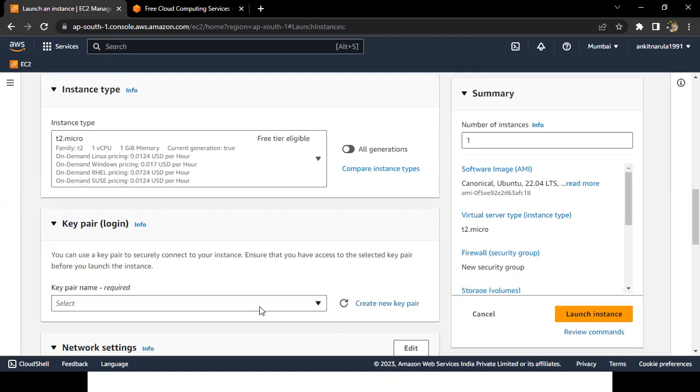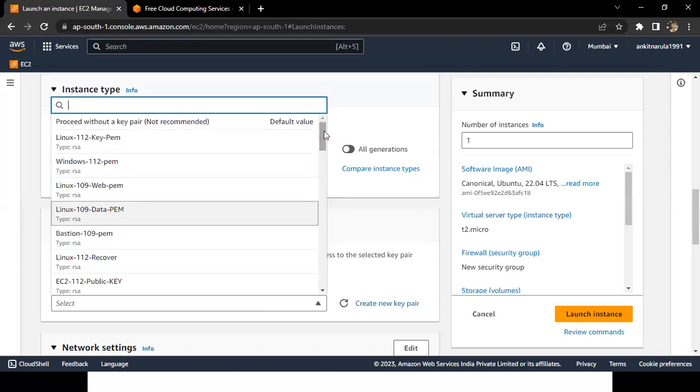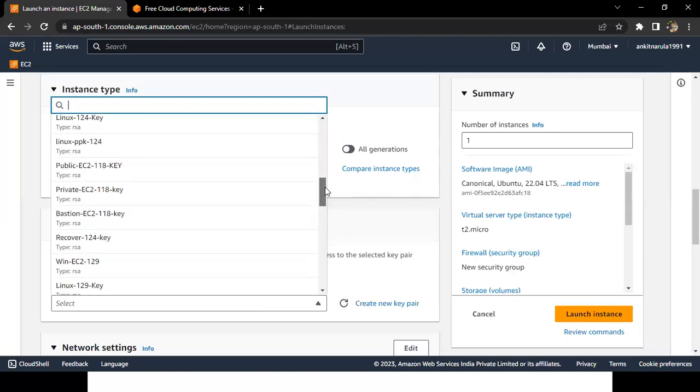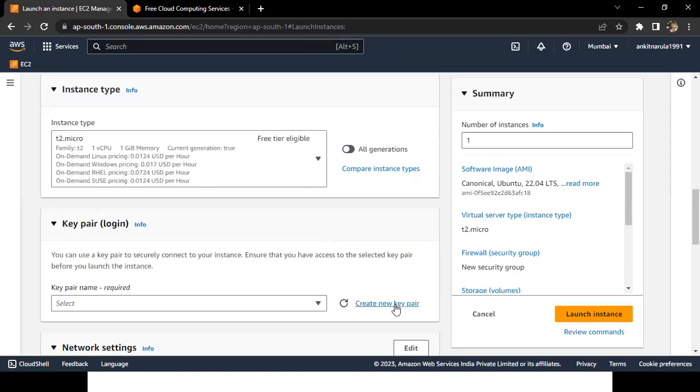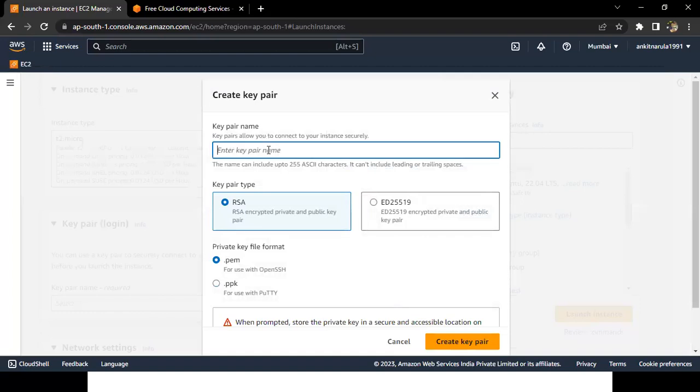So I have existing keys also. Can I use existing keys? Yes, if I want, I can use these also. But I'm not going to use this existing key. I'm going to create a new key. So click on create new key, then give the name.